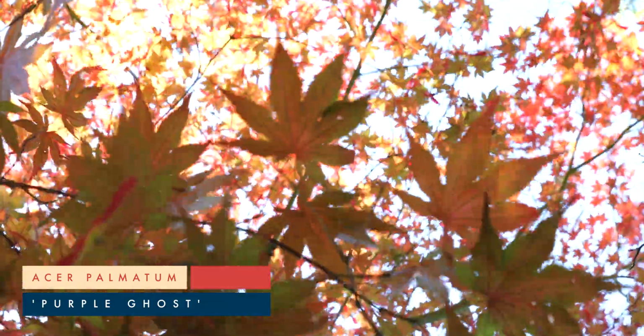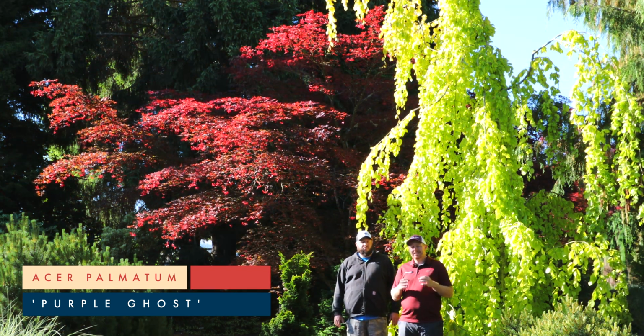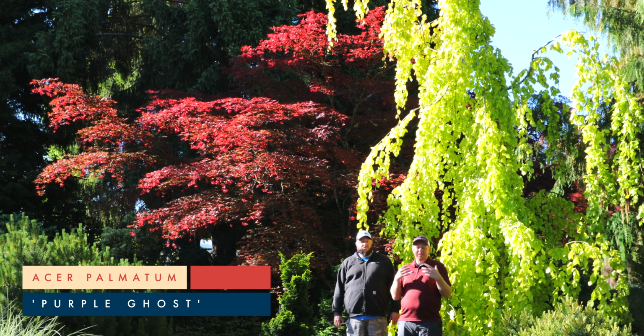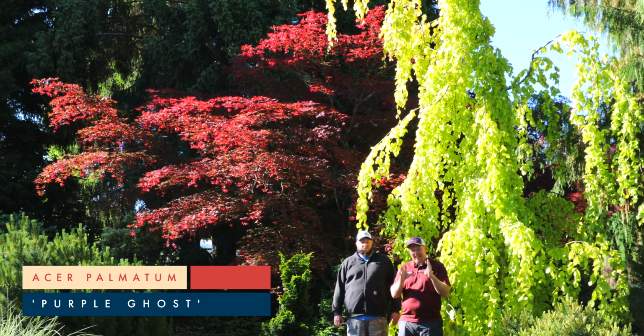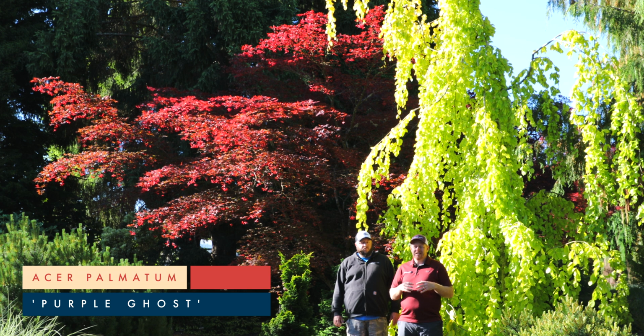So Purple Ghost, it's a reticulated Japanese maple. You may hear Matt say ghost-like or reticulated. What that style of variegation is, you see the etching throughout the veins. So it looks like you see the bones of the plant. You see that etching in each and every leaf. And that gives it what we call a reticulated style of variegation. That makes this tree really pop.